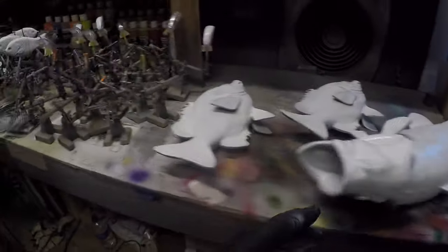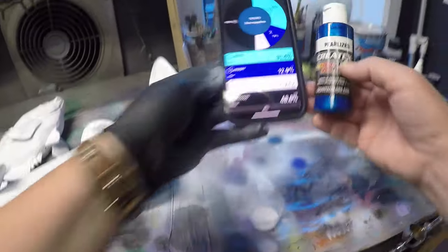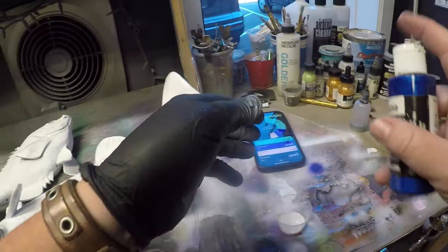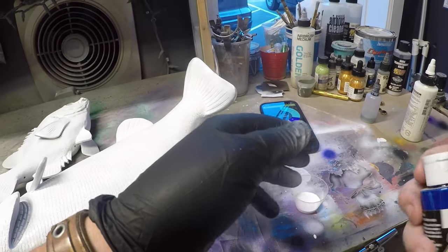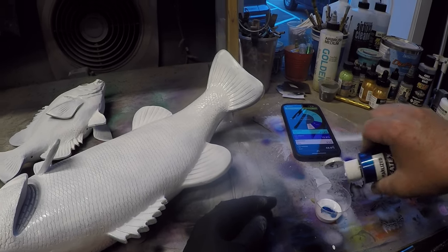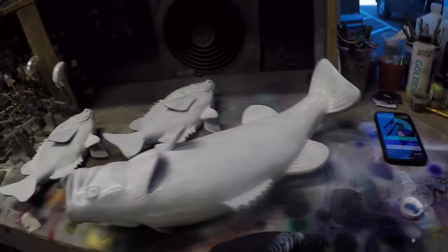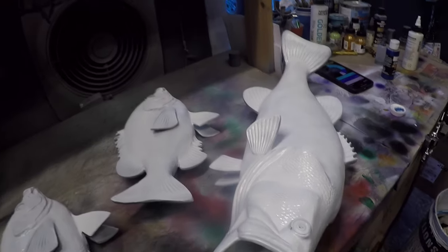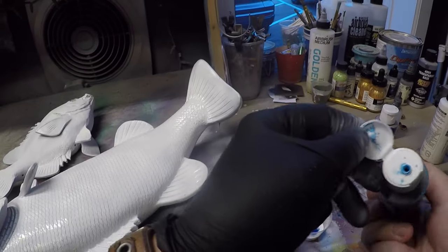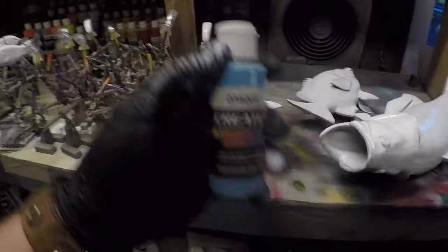Then we have, almost looks like an electric blue. So I think for this, I'm going to use this pearlized blue. So you get almost the exact same proportions, so double the height that you had with the other. Now we're going to throw in a lot of opaque blue. And then we're going to mix down black until it looks good.